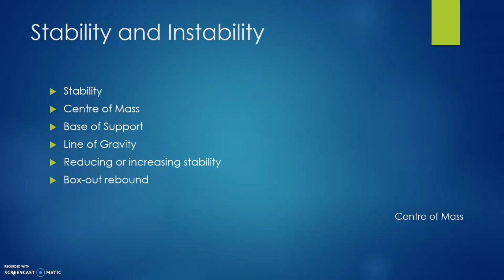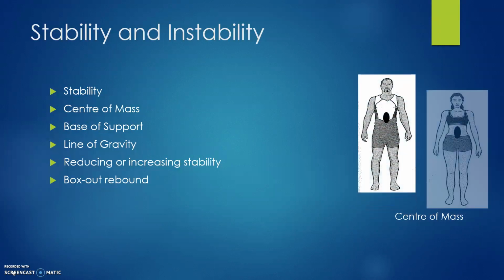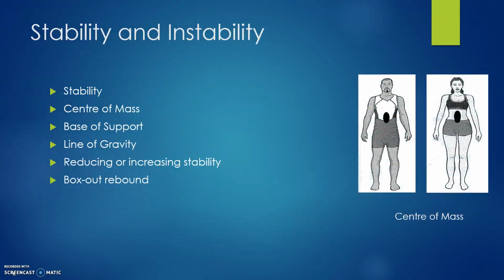This is affected by a person's centre of mass, which is the part of the body in which the distribution of mass is equal. This can usually be found here on a man and here on a woman. This can change when a mass is added. For example, if the person is lifting a weight, their centre of mass will change to where the new mass is, no longer equal to the weight on that.